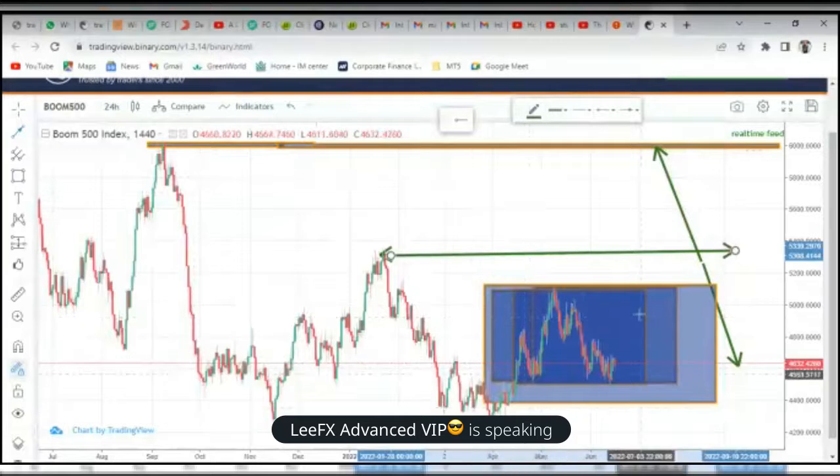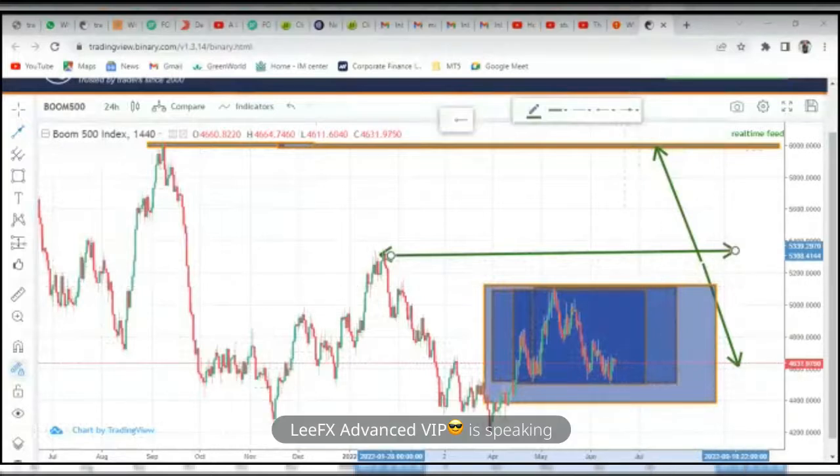Because what they are doing here, we know it is ranging. It is either one or two who take control. So when it breaks on top, we can go with it, we know it is going up. Then you can give yourself a setup. A setup can say, okay, where it is right now, here I can enter sell. Then my take profit is up to this level, and my stop loss, if it goes up, can be as far as here. So that is the first point.